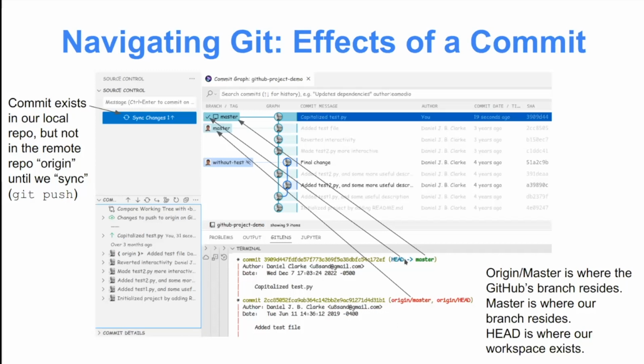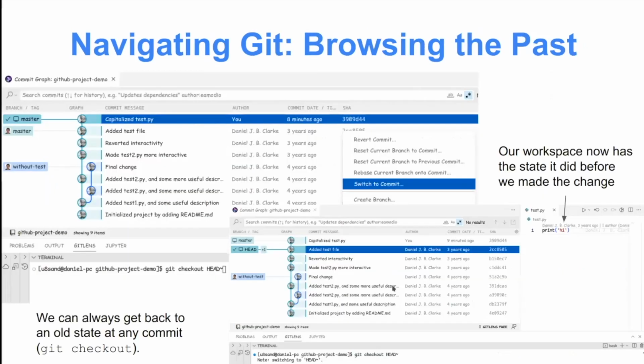The other thing here is a special term, HEAD, and HEAD always refers to what is current, what you're currently looking at. So HEAD will always be where you are, and so HEAD moved up, but the remote repository's HEAD, or what you would see on GitHub, is still behind. But once we've synced changes, all things will rectify and they'll become in sync.